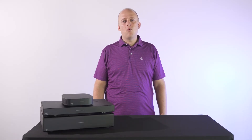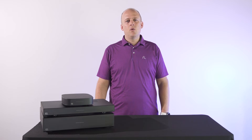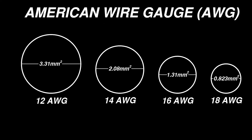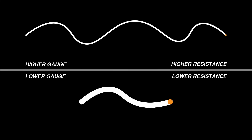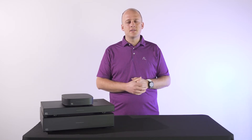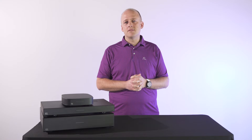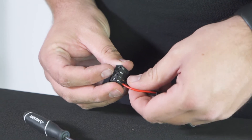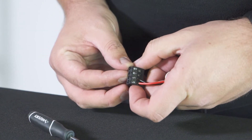Fourth, let's talk about speaker wire recommendations. We recommend anywhere from 12 to 14 or 16 gauge wire be used with any of the Vessel product sets. The lower the number, the thicker the gauge wire. The advantage to using a lower gauge wire, like a 12 gauge wire, is it'll allow you to run longer distances without any loss in volume. It's important to remember that on the back of each Vessel amplifier there's a Phoenix connector, and each slot on the Phoenix connector can only support one 12 gauge wire or two 14 or 16 gauge wires.